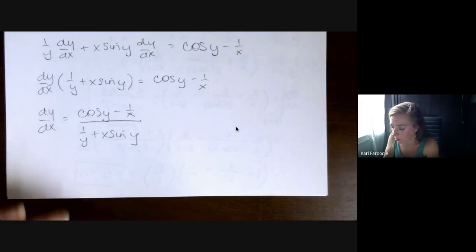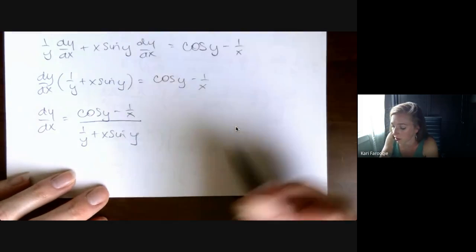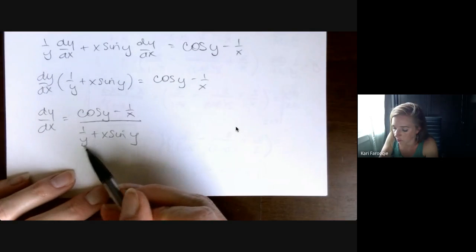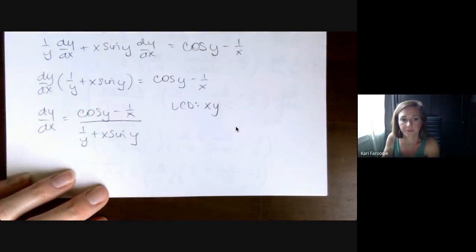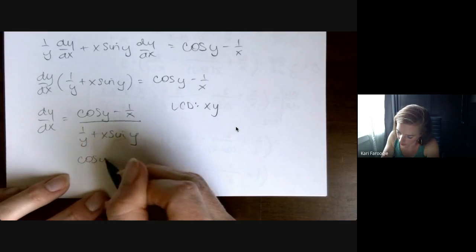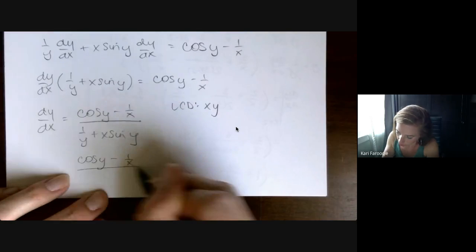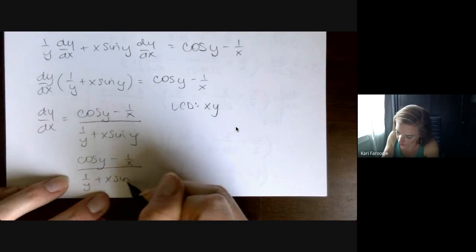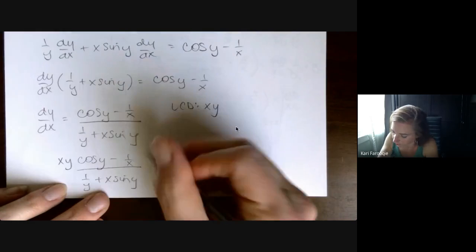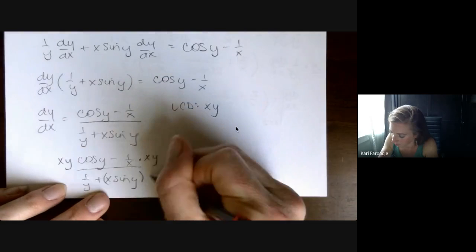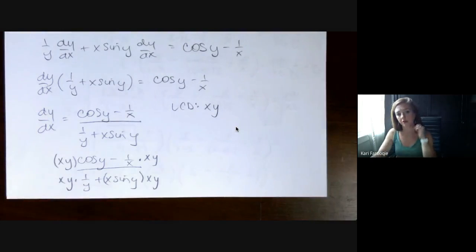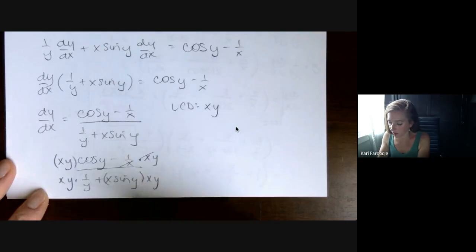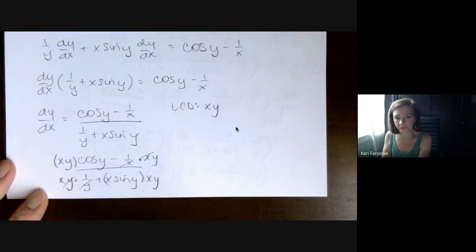And then we'll go ahead and simplify by multiplying every term by the LCD. The denominators that you have are y and x. So your LCD in this case is going to be xy. So we're going to take all of these terms and multiply by xy. And whatever you need to do to make that clear so that you can see what's happening. And remember, the whole point of that is that your denominators are going to go.